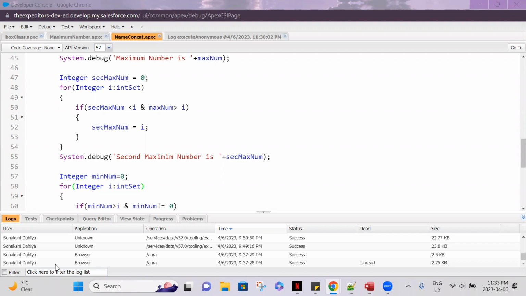But there is something called deep cloning, where a new list with old values is created, and both of them have two different references. So when you perform any changes on one, that will not be reflected in the other one. So one is cloning of the reference, the second one is cloning of the values.